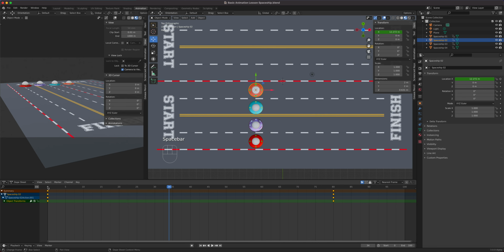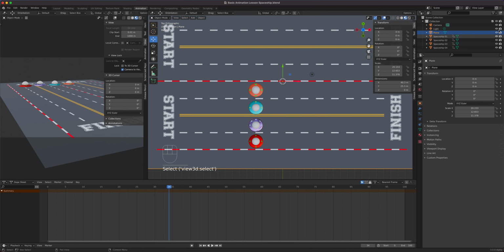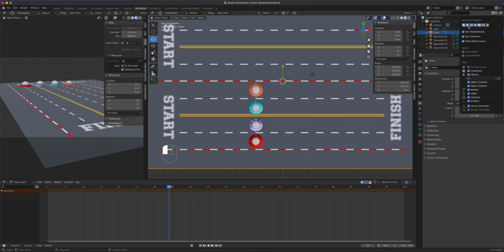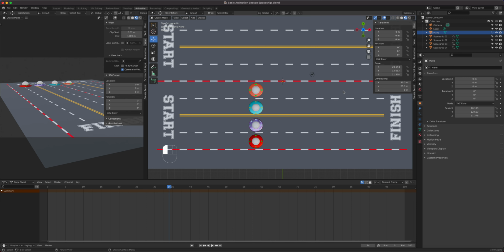Okay, let's take a look. So we're just going to concentrate on the first spaceship right here. Let me select this plane, and then I'm going to add a filter so I don't touch it and accidentally select it. I'm going to put on selection right there, and then uncheck that. So no matter what, I can't select that thing, right? Same thing with the light, same thing with the camera. So the only thing I can manipulate or select is this. So it minimizes error, okay?